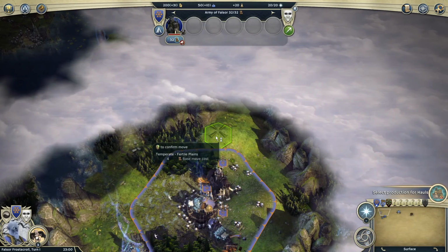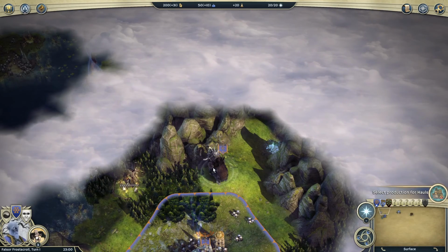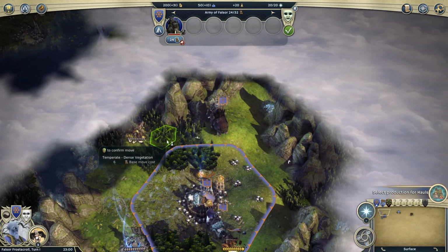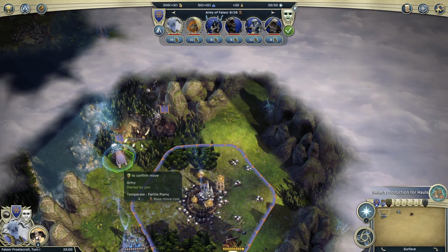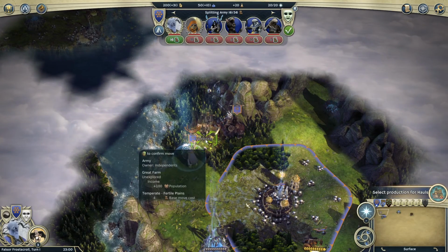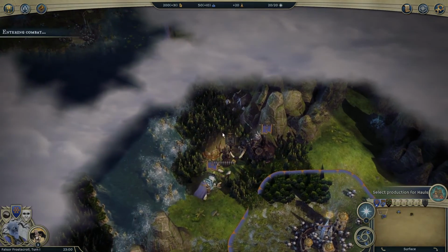Well, one thing we could do, I suppose, is scout north ever so slightly. Looks like it's mostly mountainous here. Alright, we'll send this guy into the woods here to get into the battle. Yeah, I think this is what we're going to do. We'll go up here. We will engage the battle with Falsor here. Alright. So this is our first battle of the series.